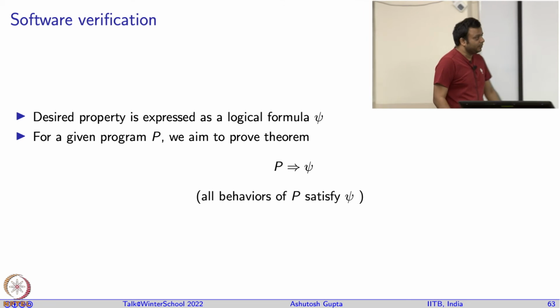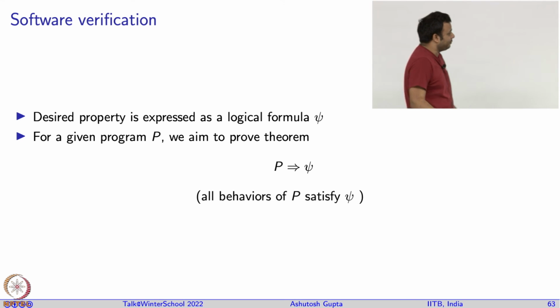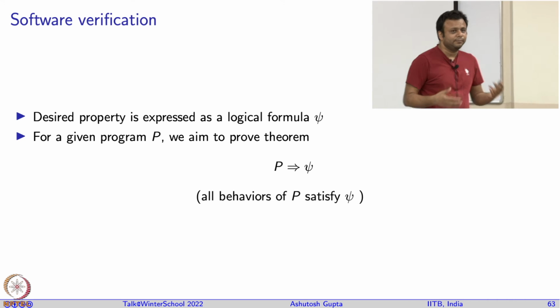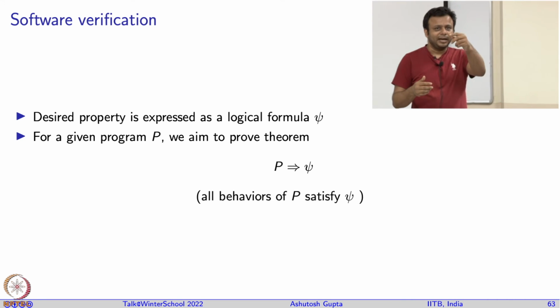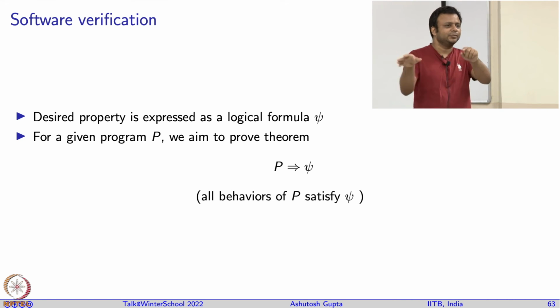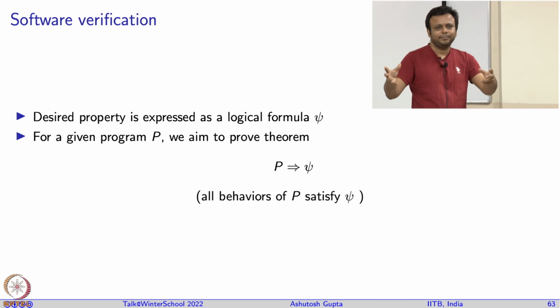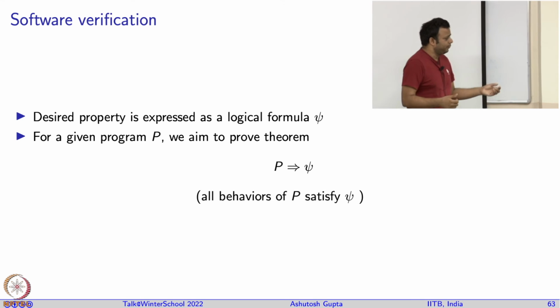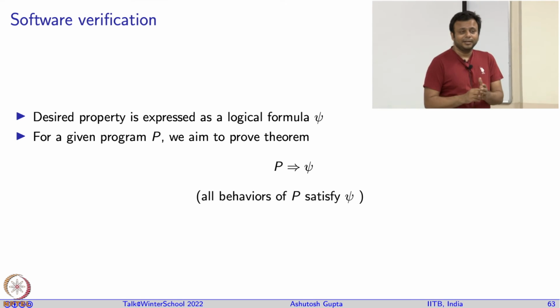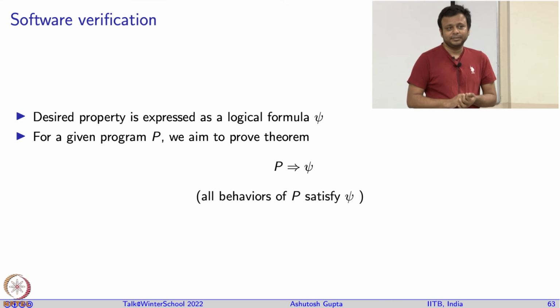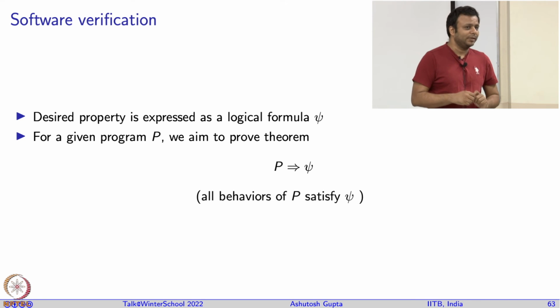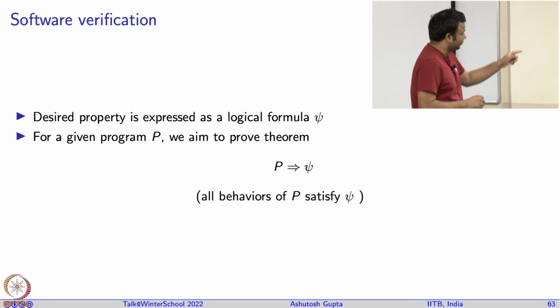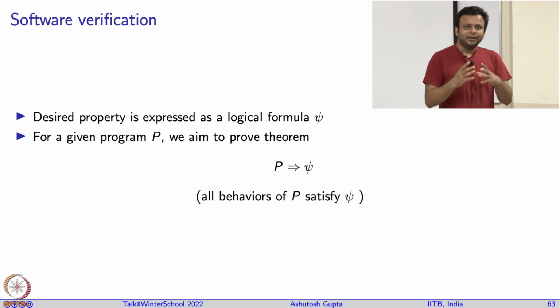So what we do is that the desired property is expressed in some logical formula, a mathematical statement. Basically, you will say at this program point, the value of x should be positive. This kind of mathematical statement. And you will have a program, and then you need to somehow prove a mathematical argument. It's very much the kind of argument you have done in mathematics, like proving the Pythagoras theorem. The steps you take to prove that, very similar steps you take to prove this kind of theorem. There's no fundamental difference.